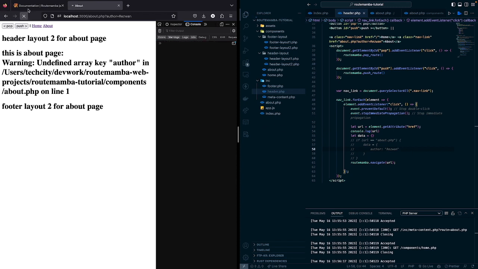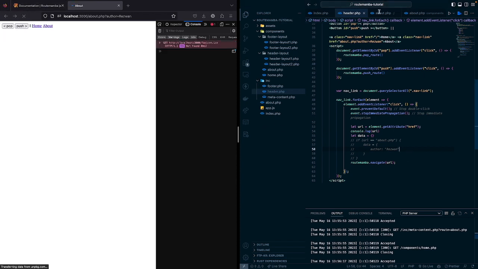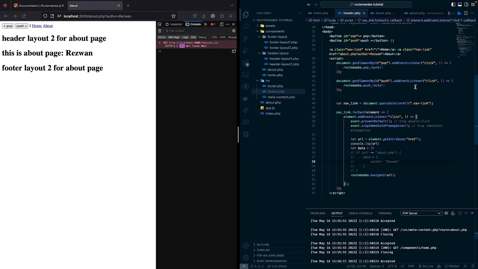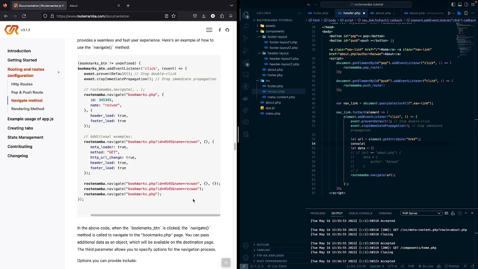But I can tell you that you can load the data dynamically like this. So that's the way you can pass the data and do other stuff how you actually want. Okay, I hope you got my point.